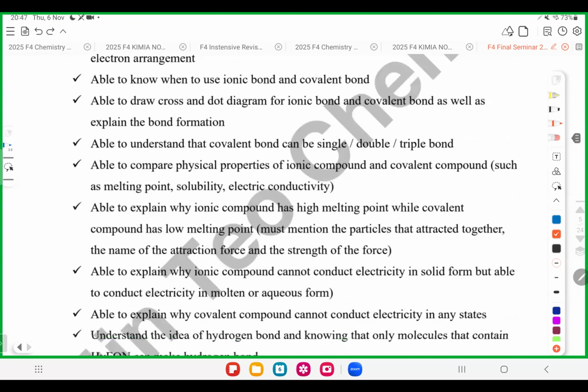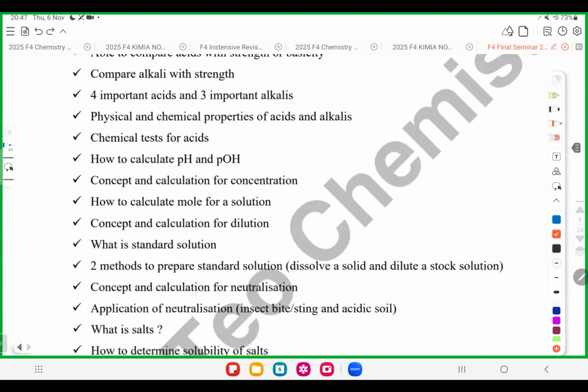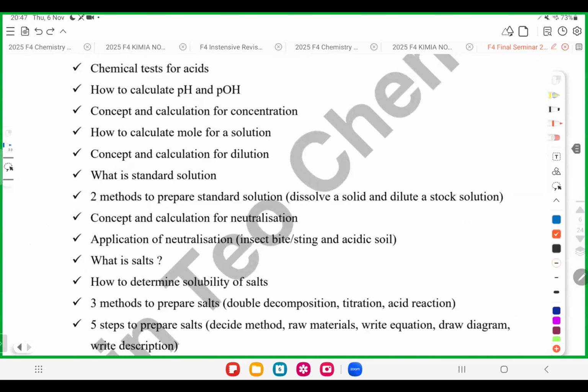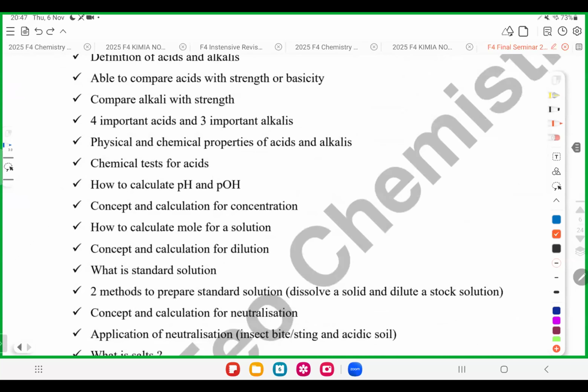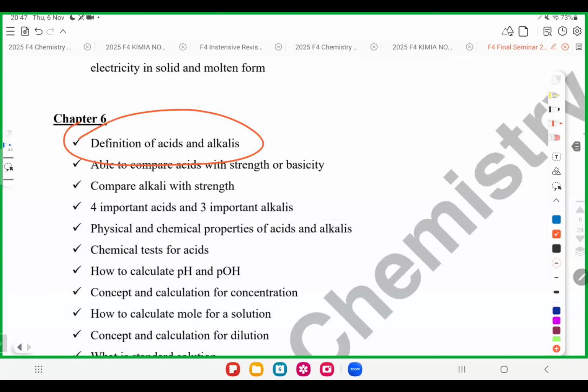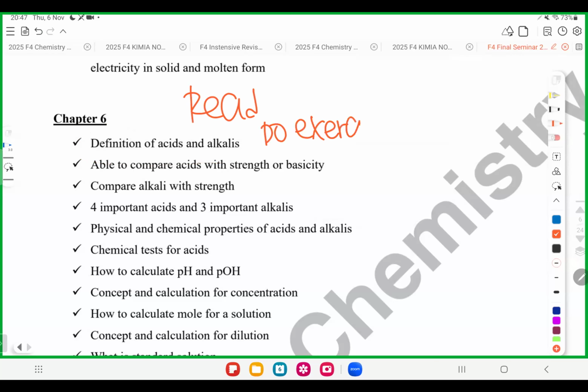So this checklist, you can go through it. You can use this material to counter check what you should know for that particular chapter. If you don't know, you circle it. Go and read on those things you don't know. And again, don't just read, guys. Please do exercises. Don't give yourself so much pressure. Like what I said, start with one question every week. It's good enough. It's better than doing nothing. You get the idea?